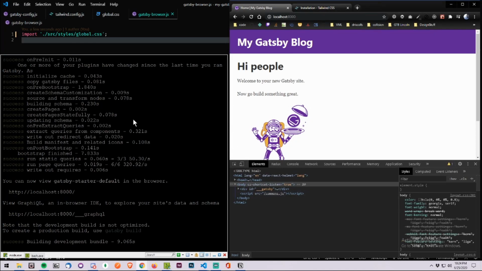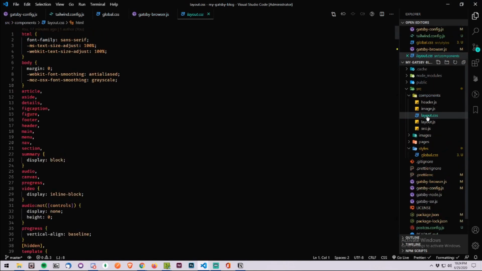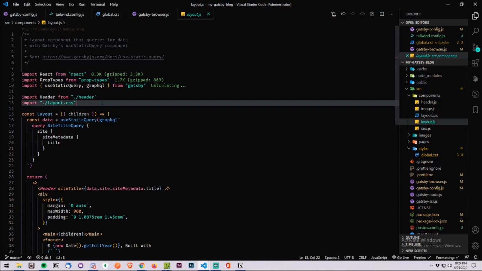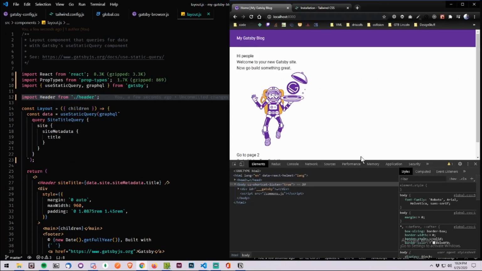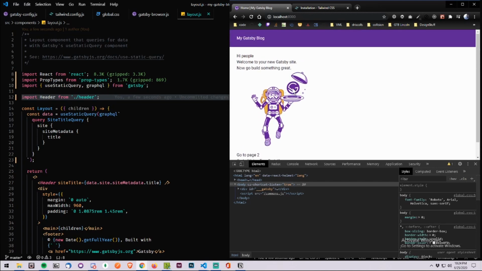Let's see. Yep, so let's actually go in here really quick. Go to components. Go to layout. Yep, this is what's happening. Gatsby, the default template here has a layout component that comes with all of this CSS by default. So we need to go in the layout.js and just delete that line right there because it's overriding everything. Come back, and if we look, our font families are right. You see everything kind of smaller, the margins kind of fell away, everything's a little different. So everything's all set up that way now.